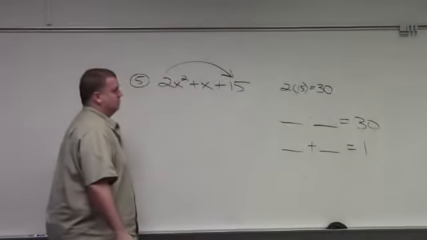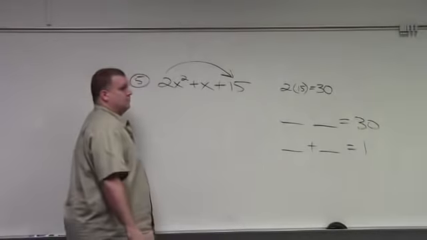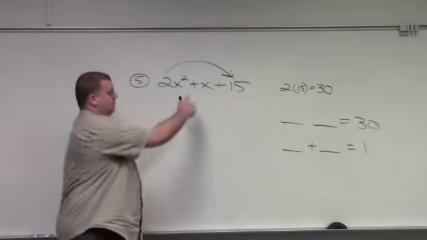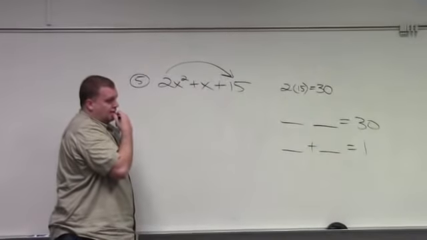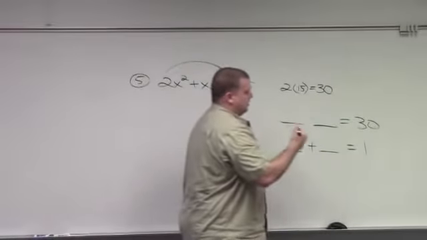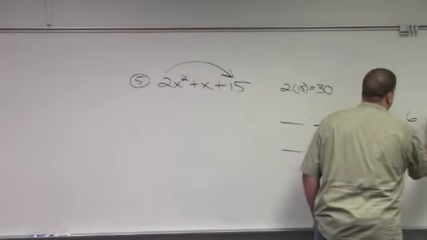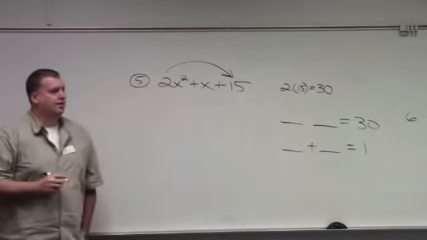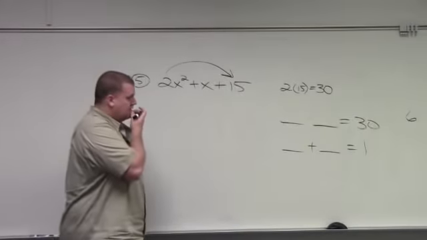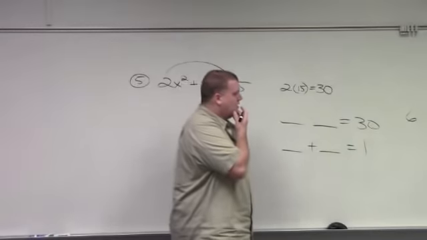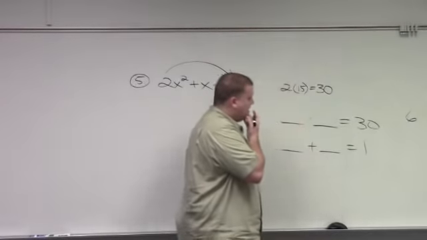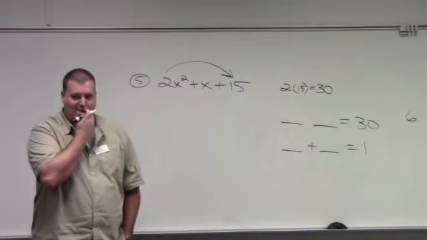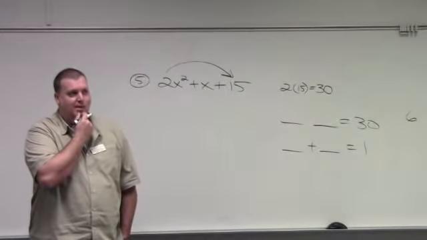5 and 6. Wait a minute. Actually, that's fine. Oh, that's right, because we want 1x. Yeah, a lot of people are saying 6 and maybe negative 5, right? Yes. But 6 times negative 5 is what? Negative 30. Negative 6 plus 5 would give us negative 1. We're running into some problems here, right? None of these are working.